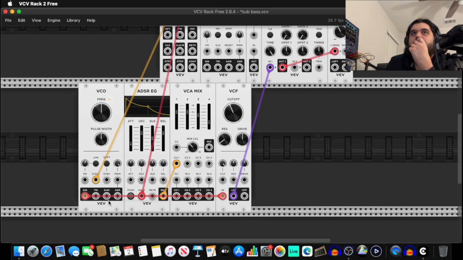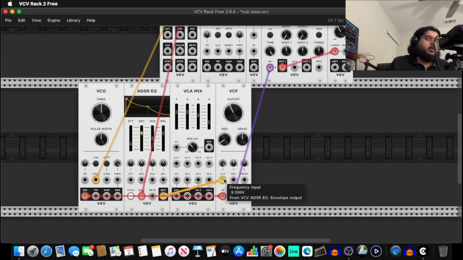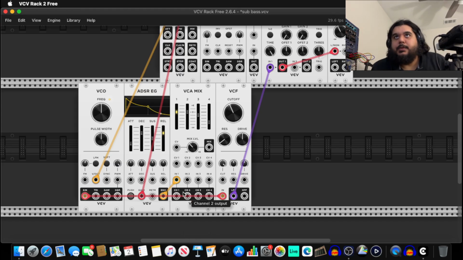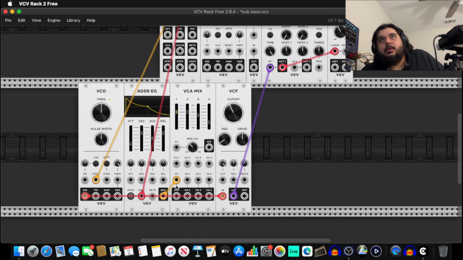This goes here, right? Your sine goes in there, and your envelope generator. I'm trying to think what this does. Let's mess with it. I actually just learned this, so I might be messing up.